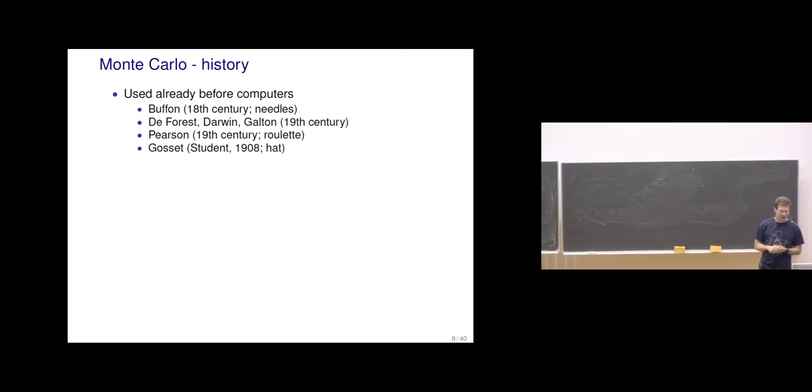It's interesting. Darwin and Galton also made simulations for evolution. Pearson did analyze roulette wheels. He was not interested in testing this himself, but he saw how many roulette wheel trials are needed so that you could learn this multinomial distribution, what is the probability for each number. And someone did use that information.